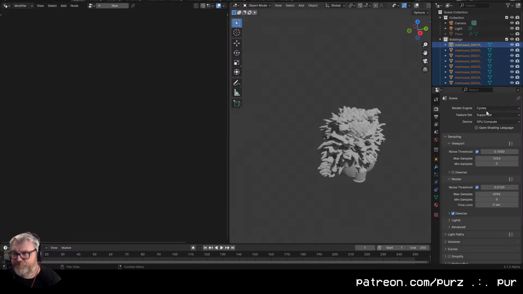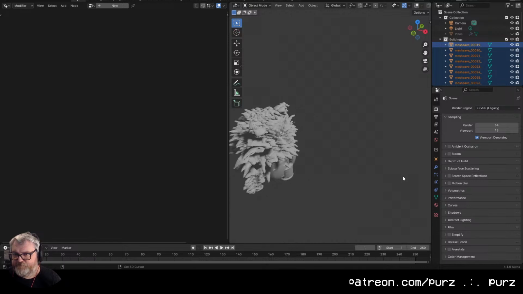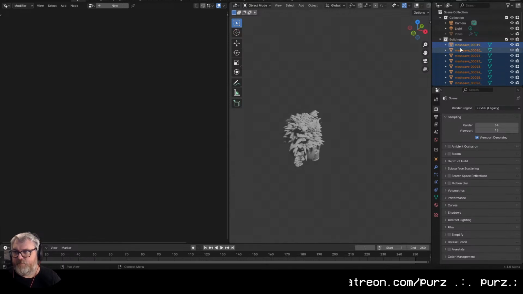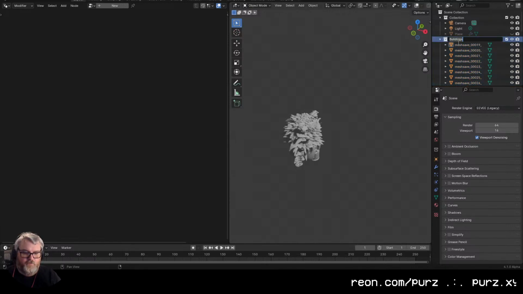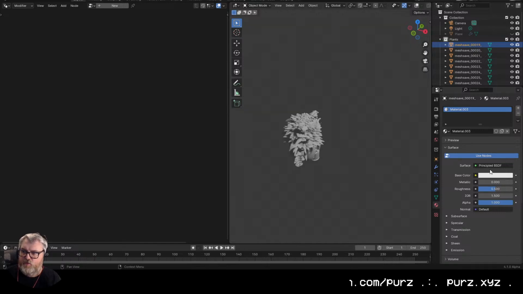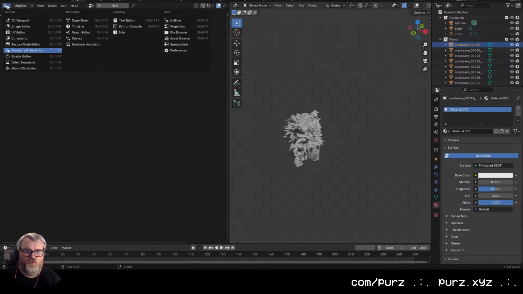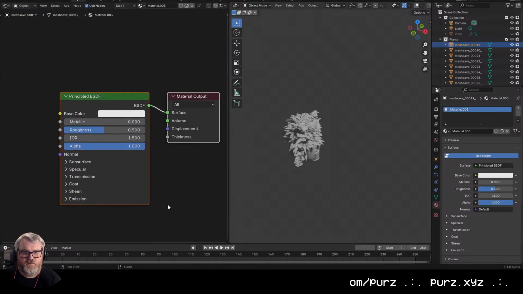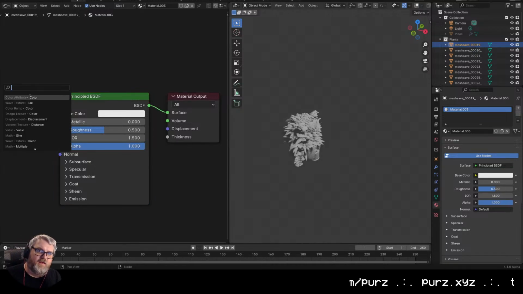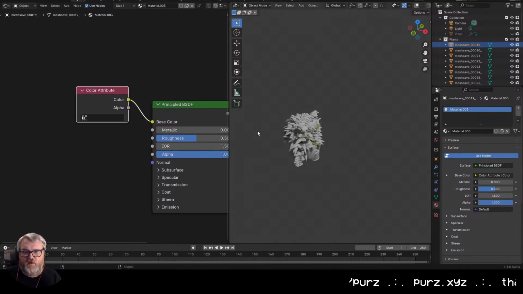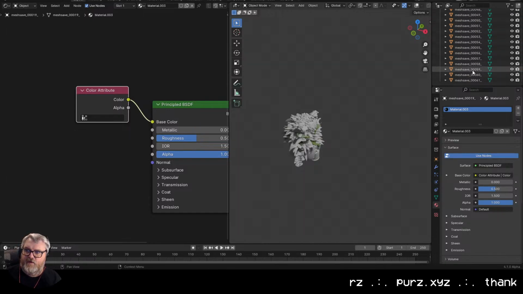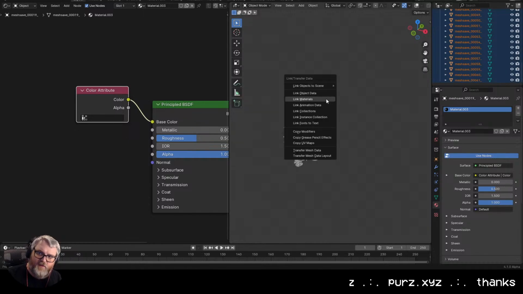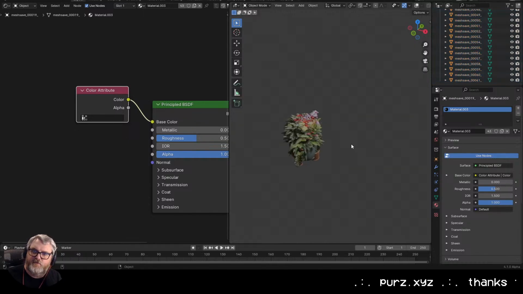Nailed it. First one, make a new shader material. And we need the color attribute. All right, and then select the first one, then select all the rest, and Control L, link materials.